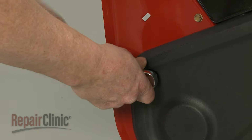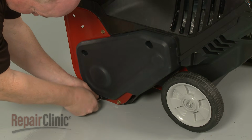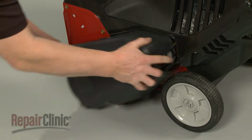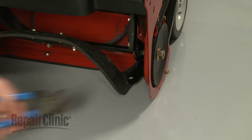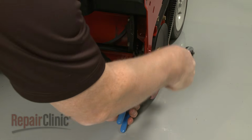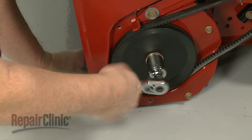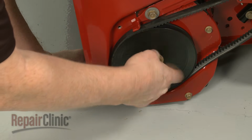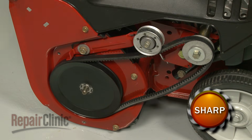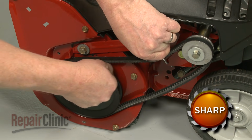Now use a 3/8-inch socket to remove the lower mounting bolts. With the bolts unthreaded, pull off the cover. To remove the auger pulley, use pliers to secure the auger shaft, and a 7/8-inch socket to unthread the nut securing the auger pulley. Push the idler pulley down to release the brake and pull off the auger pulley and belt.